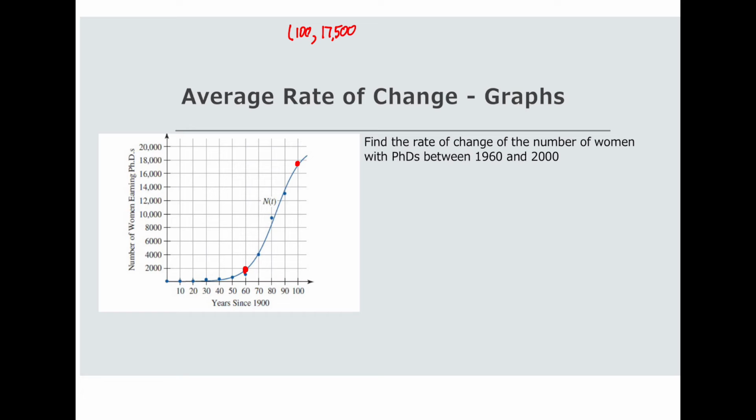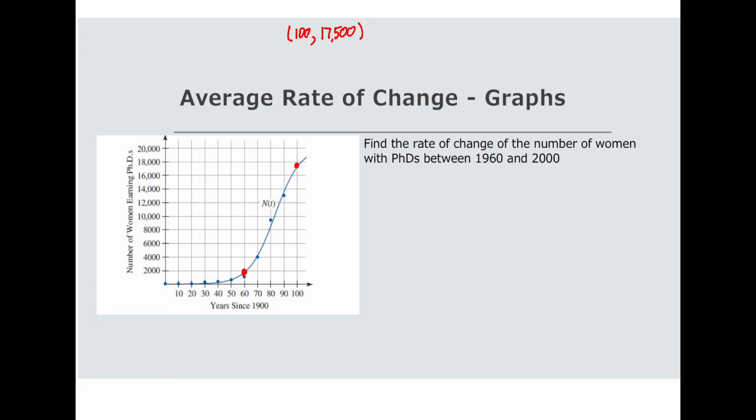It's a little bit more than half. So that in between would be 17,000. I think it's a little more, maybe in the upper half of that. And then on the bottom, we're going to put the 1960, so 60, and 2000. So what we're finding really is the slope of the line that would connect these points. We're treating this as 2 points on a graph that's not a straight line, but we're basically finding the slope of the line that connects those points.